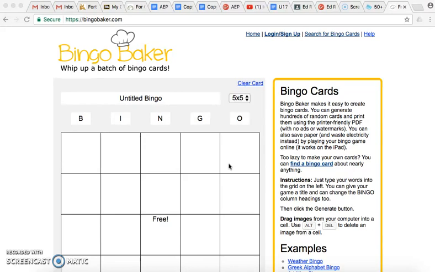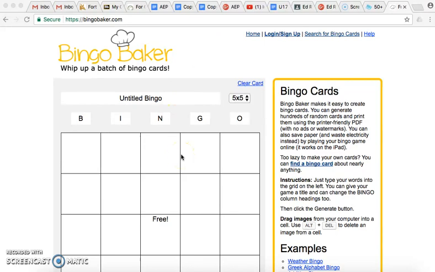So obviously this site here is used by teachers to create the bingo cards. And for this specific technology tool, you actually don't want to create an account unless you want to pay a fee. The perk of creating an account is it will make more than 8 different cards for you. So without an account, you can only make up to 8 bingo cards. But I'm going to go ahead and show you how this works here.